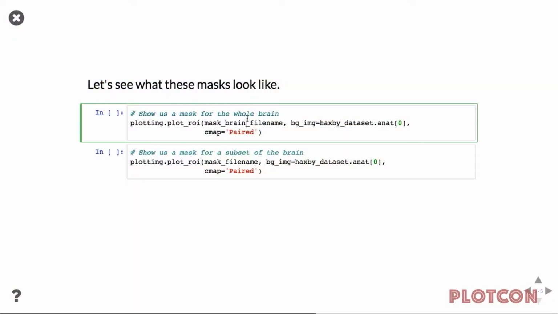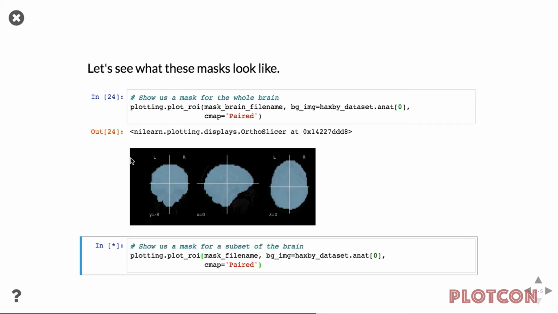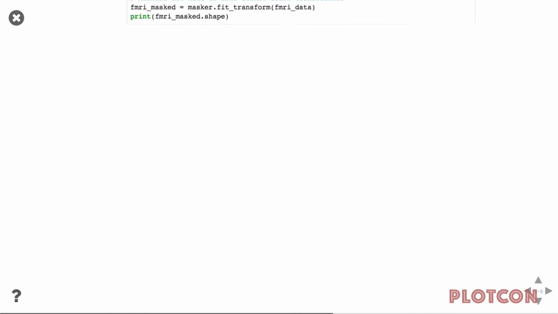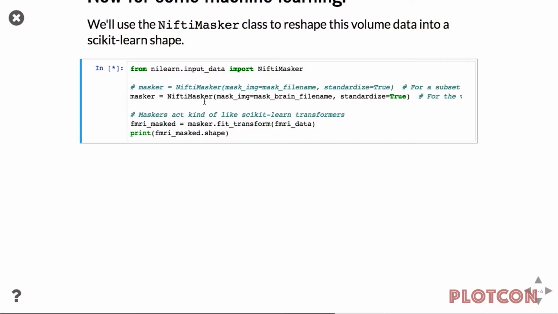And this is one of the ways in which NiLearn tries to sort of keep in mind Scikit-learn in its workflow. So I can plot what's called an ROI, or region of interest. This is basically what I mean by a mask. I mean, in this three-dimensional space, I want you to just give me the voxels that correspond to that person's brain. And people can use this in different kinds of ways. Sometimes they just try to extract the brain. Sometimes it's a particular region of their brain. But we're just going to use all the voxels only from that person's brain in this analysis.